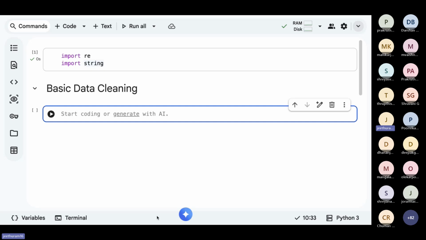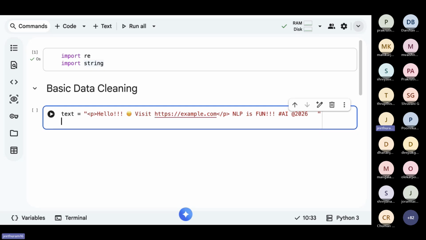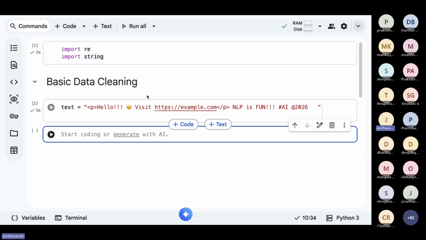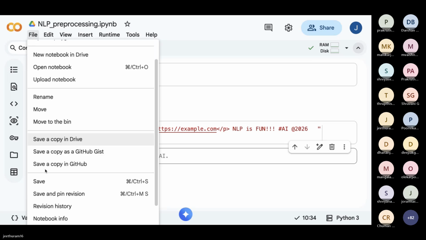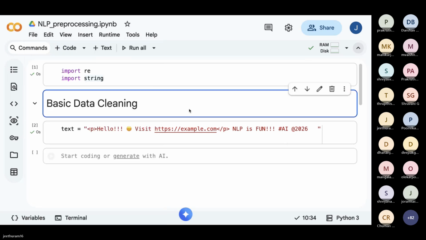Take some text which includes a URL, emojis, and make sure you add some HTML tags, all the stuff. Or if you want, just ask ChatGPT to give a combination of all this. It will give you a sentence, take that.